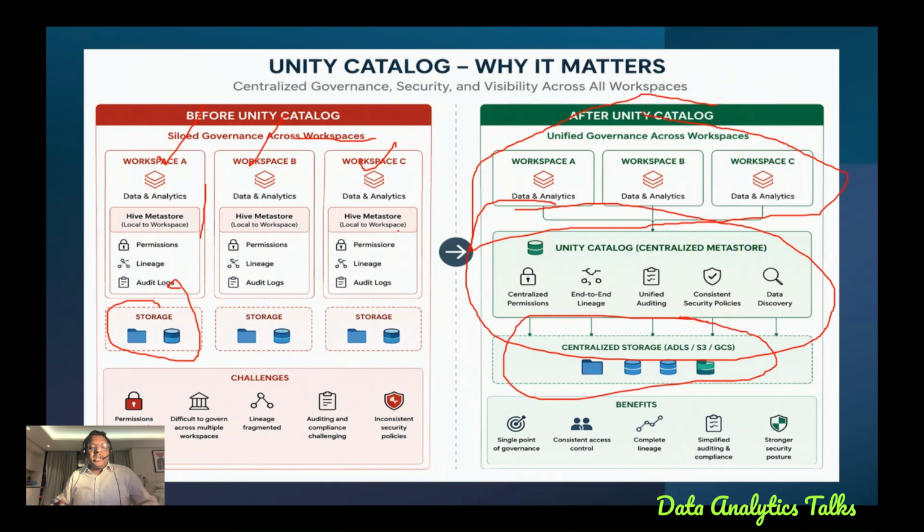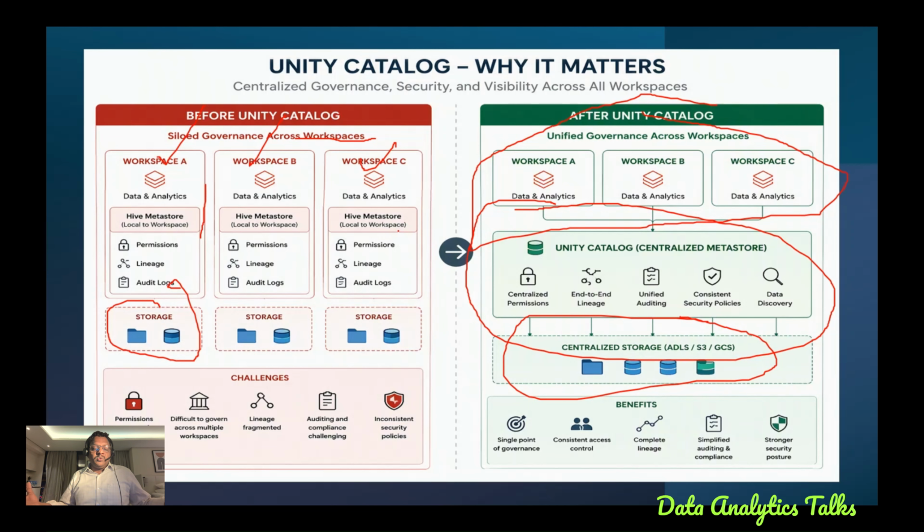And the benefits, just like the opposite of the challenges: you have a single point of governance. Okay, you have consistent access control, you have complete lineage. Where the data comes from, where it goes, and what the destination is, everything you can track, complete lineage tracking. Then simplified auditing and compliance.